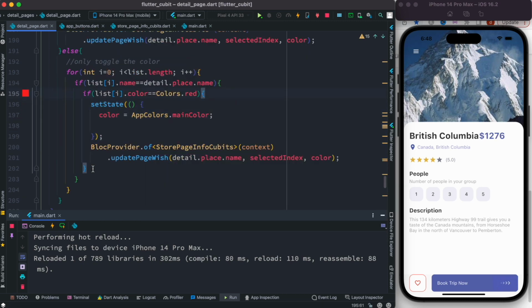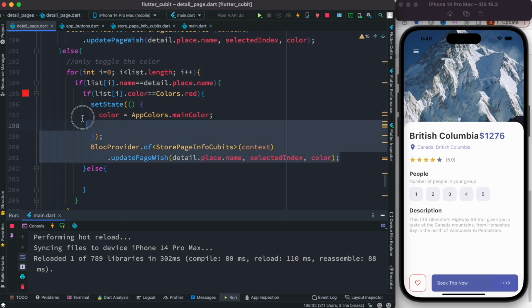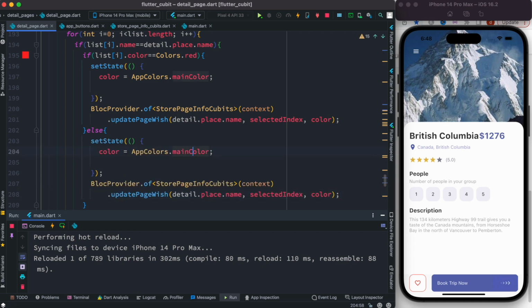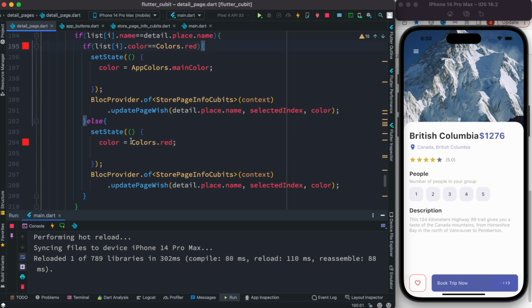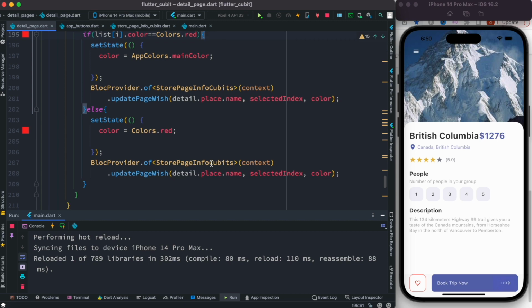Yeah, that's it. And else, on the other hand, else is kind of the opposite. So what I'm going to do, I'm going to copy this one and put it here, and then here we just say colors.red. Okay, and that's it. Because we only have two colors. If this doesn't match, then it has to match this one, and we also retrigger a color.